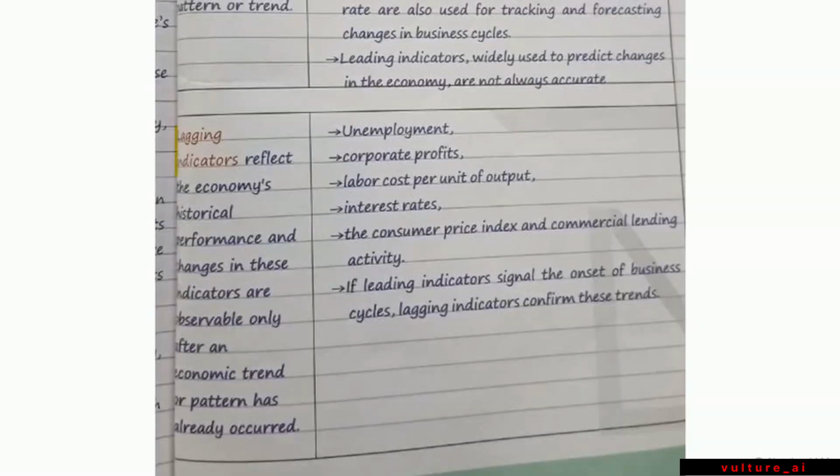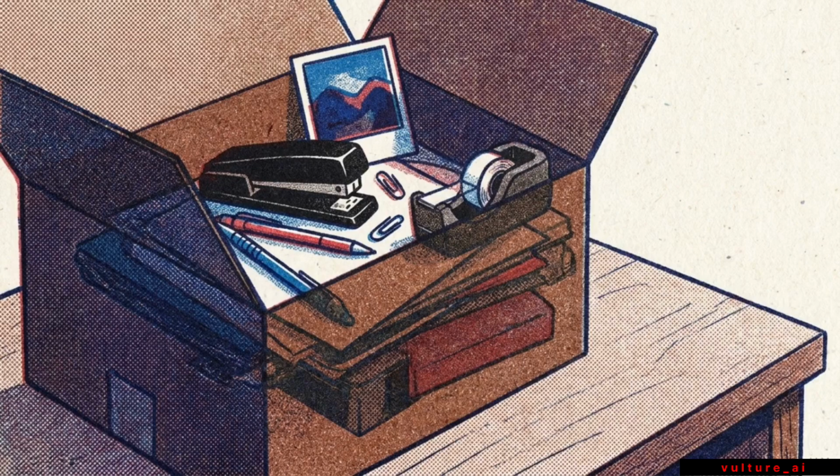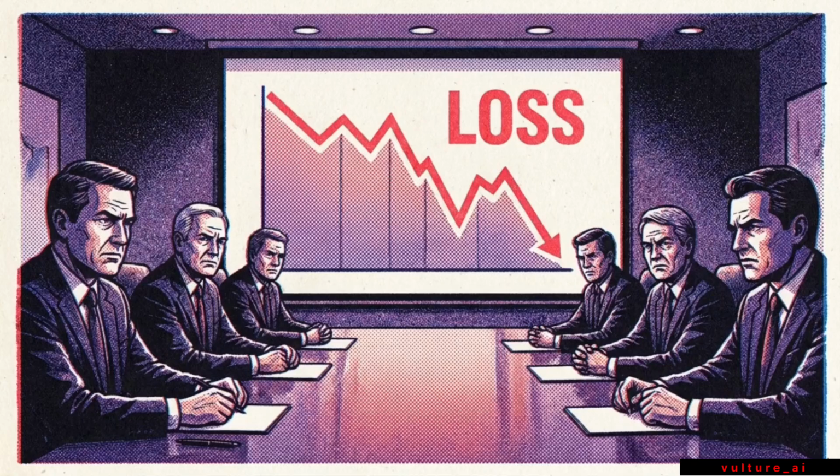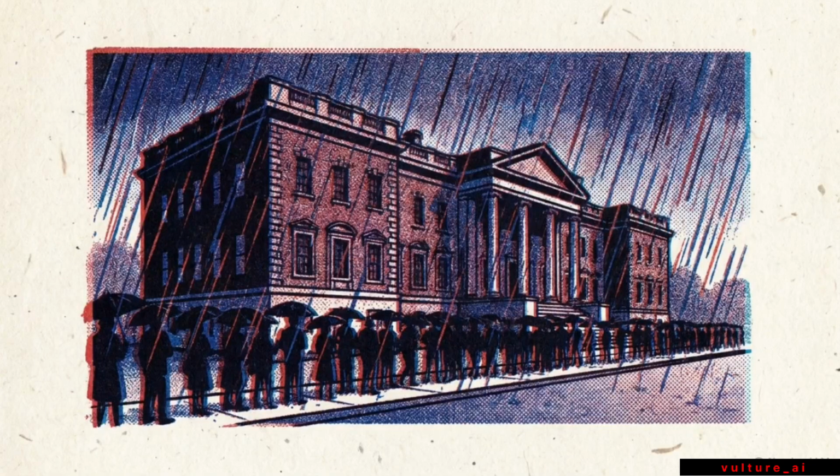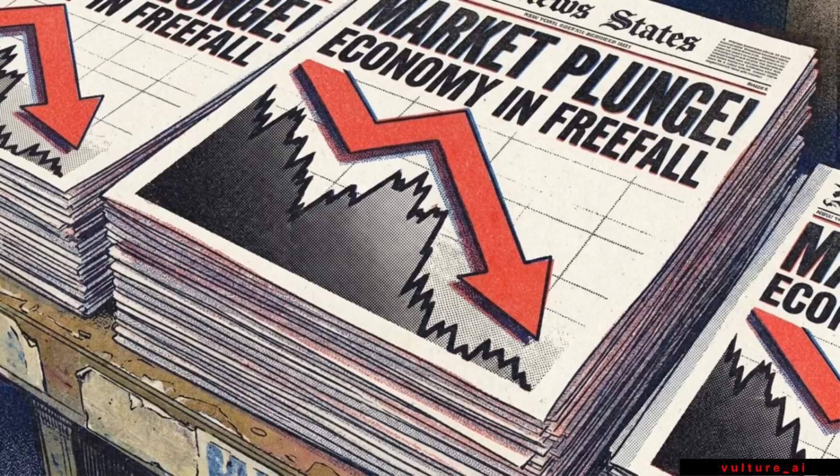In contrast, the lower section of this table lists lagging indicators. These metrics only shift after the historical economic performance has already changed. The unemployment rate is a lagging indicator. Because firms wait as long as possible before laying off staff or adjusting wages, a spike in joblessness typically confirms that a recession has been underway for several months.